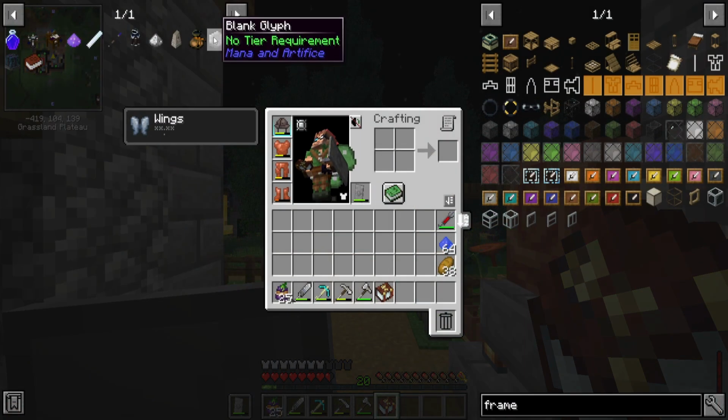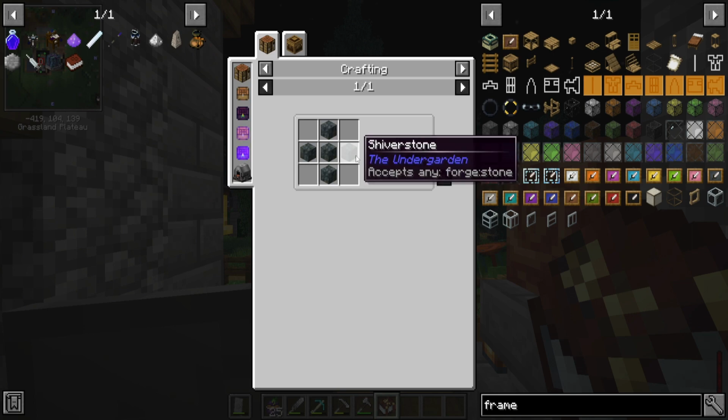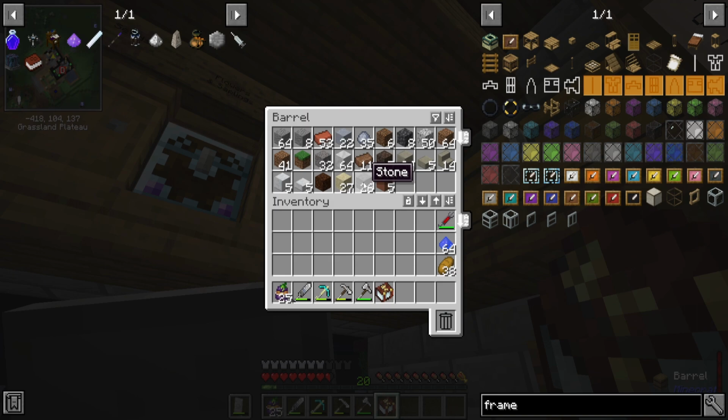Let's start off with some basics. I need glyphs, which is going to be any number of forged stone, which is great, because I don't have much of other stuff. Oh, I've got plenty of diorite.